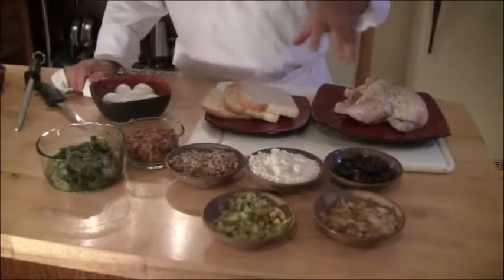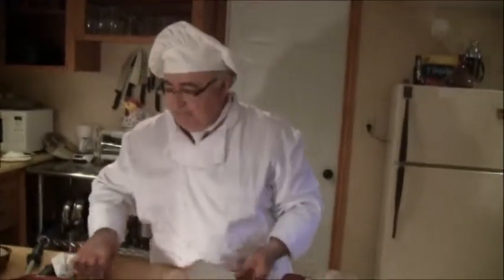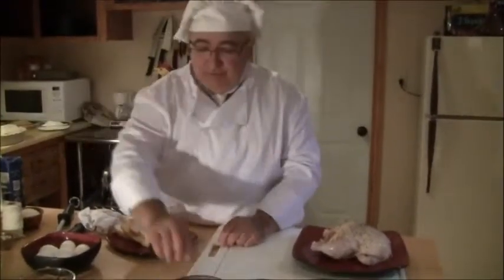In all of these stuffings, I use an egg to bind it. So what we could start with, move all these aside here, and all my spices here, fresh herbs. If you have fresh herbs, use fresh herbs.